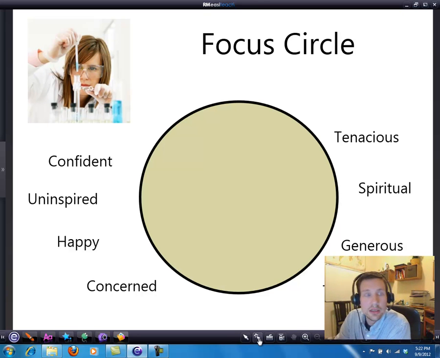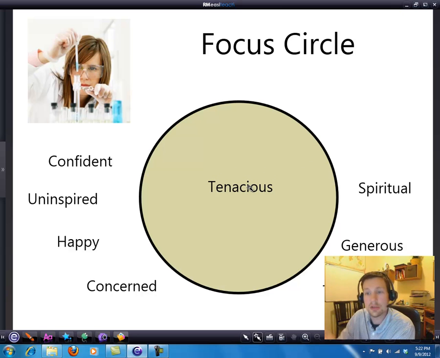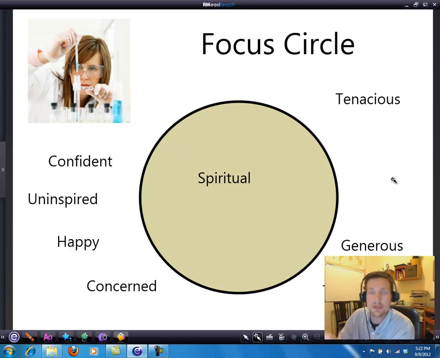But there are a couple different ways you can use the focus circle. One is if you've got a list of things to get through by 45 minutes from now, by lunchtime, let's say. You can have all of those stacked on the outside of the circle, and as you're talking about those things in class, you can just drag them into the circle. As you're done talking about it, you pull it out. And the advantage of that is that if a student's attention should wander and then they look back up at the circle, they know exactly what topic you're on. If a student goes to use the washroom, comes back, there's another topic in the circle, they know that you've moved on to another topic.